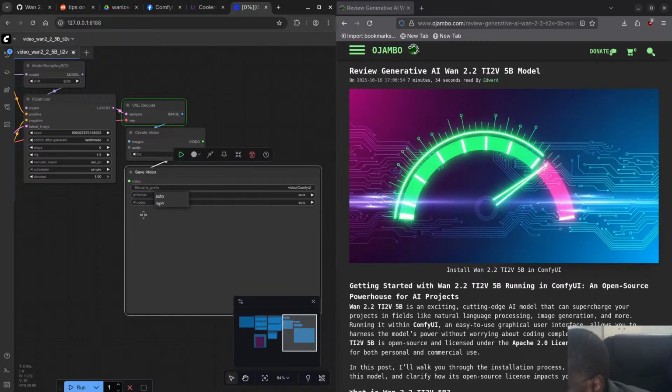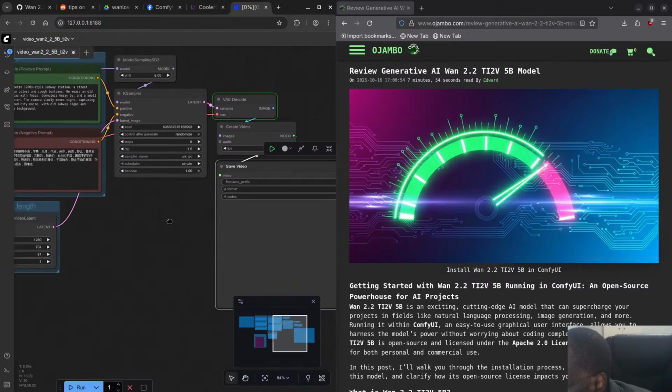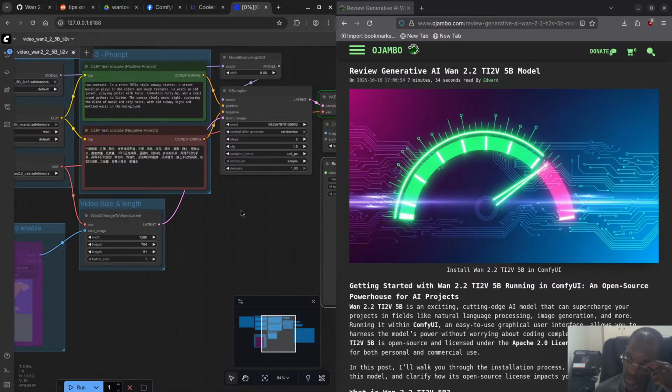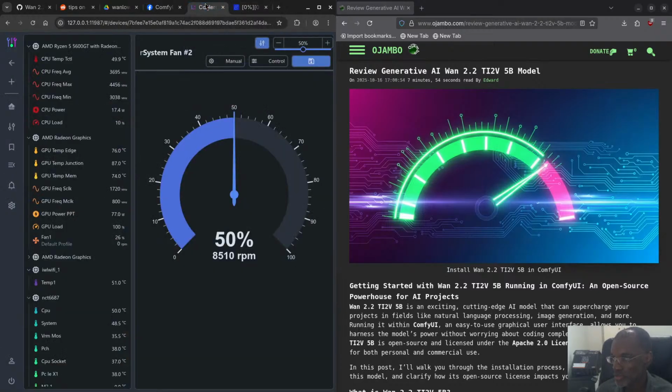H.264, MP4. Okay, that's fine. Yeah, so I don't know what's going on. It's still running according to this, but it says 0. It's using very little RAM. It's still using the GPU, so I don't know what's going on.